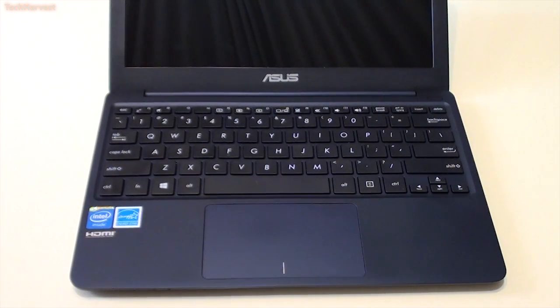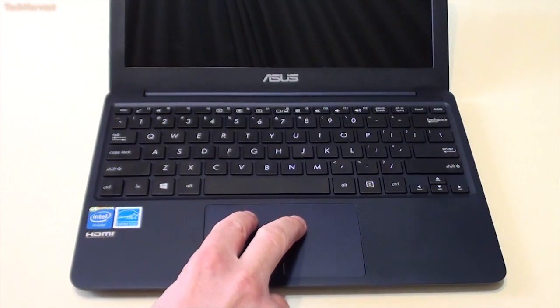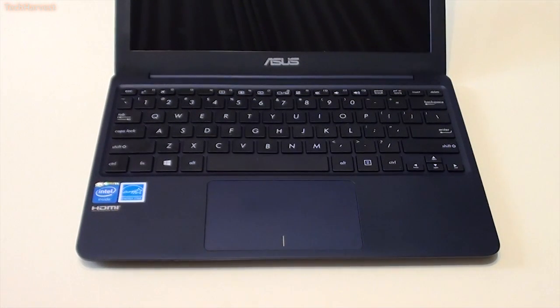and even on the trackpad here. Now, the trackpad has a little line to delineate between the left mouse click and the right mouse click. Obviously, you can accomplish your mouse clicks that way, or you can use the two-finger method, and you can do that up here. Now, the only drawback of having a larger touchpad on a computer this size is that the palm rests are smaller. So when I'm typing on here, sometimes I'll inadvertently touch the touchpad. And if I'm actively typing and I touch the touchpad, it'll move the cursor somewhere else where I don't want it to be. So I have to be extra careful when I am typing on this not to activate the touchpad.